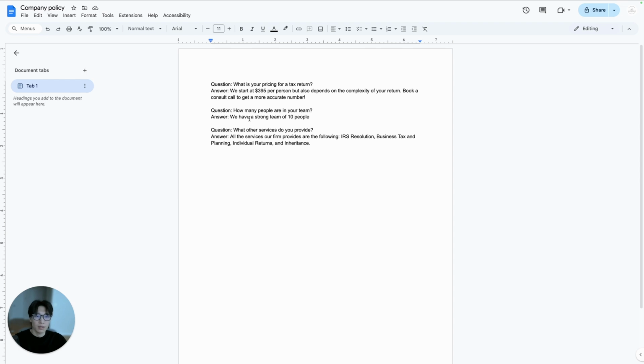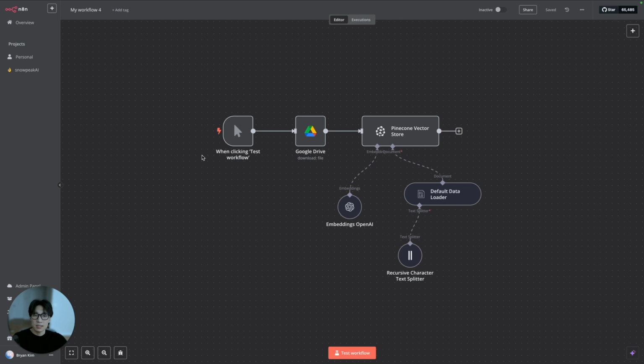Now, if you have a short list of questions that you want to add, you don't even really need a vector database. This would be more important when you have tons of data regarding your company that you want the AI to be equipped to answer with. In those cases, you would have, let's say, multiple PDFs, Google Docs, whatever the case may be. But now what we have to do is actually embed this knowledge into this vector database. The easiest way to do that, staying within N8N, is to create an embedding workflow.